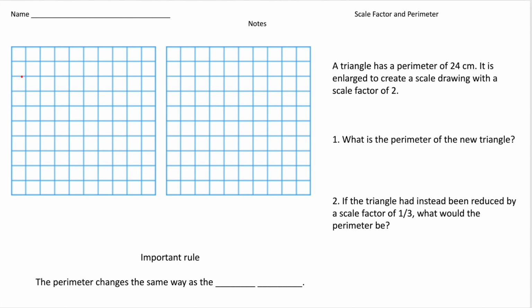So let's say, for example, we have a simple rectangle that's going to be 1 unit by 2 units, just like this. So it's a 1 by 2. This is going to be a 2 over here, and this is going to be a 1, right? So the perimeter of the shape would be 2 plus 2 is 4, plus 1 is 5, plus 1 is 6. So the perimeter of this rectangle is 6 units.